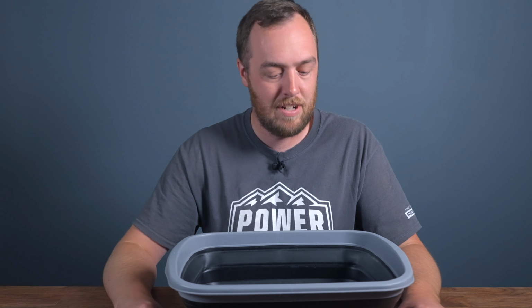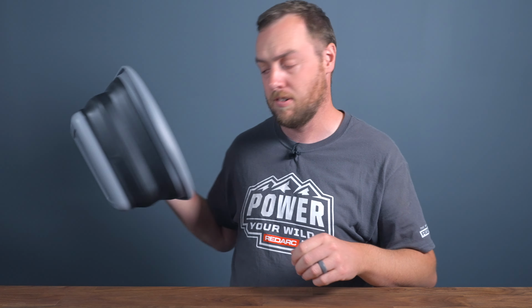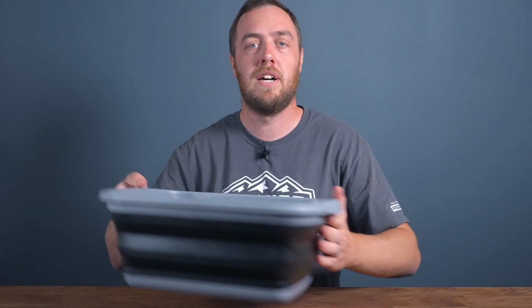I instead decided to go with this, and I realized that this is not very exciting, but it's actually really useful. It's a collapsible sink that I use to wash up all of that cooking stuff when I'm done with it. I don't even know when I bought this, but I've had it forever. And now, oh, it's actually got some old food in it. That's kind of gross. Let's just empty that on the carpet behind me.